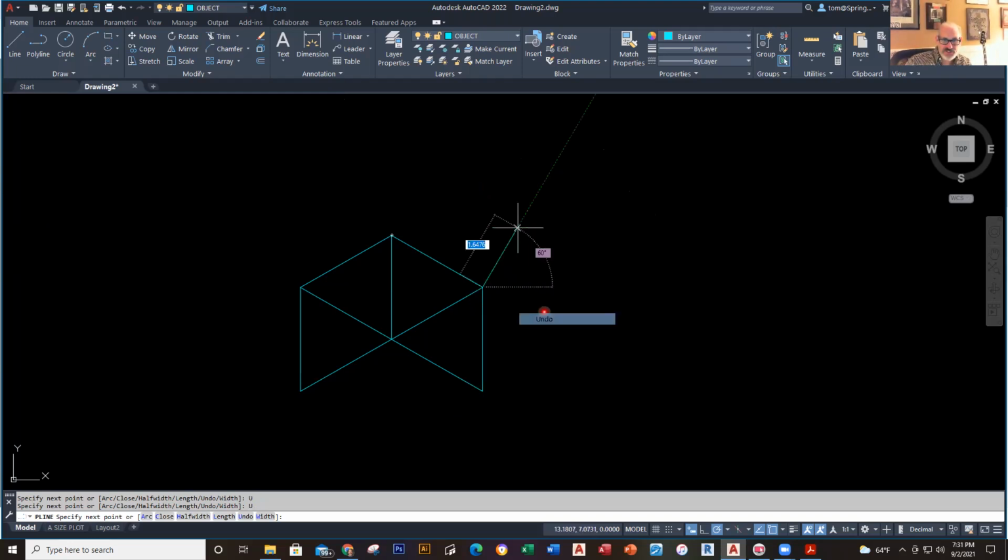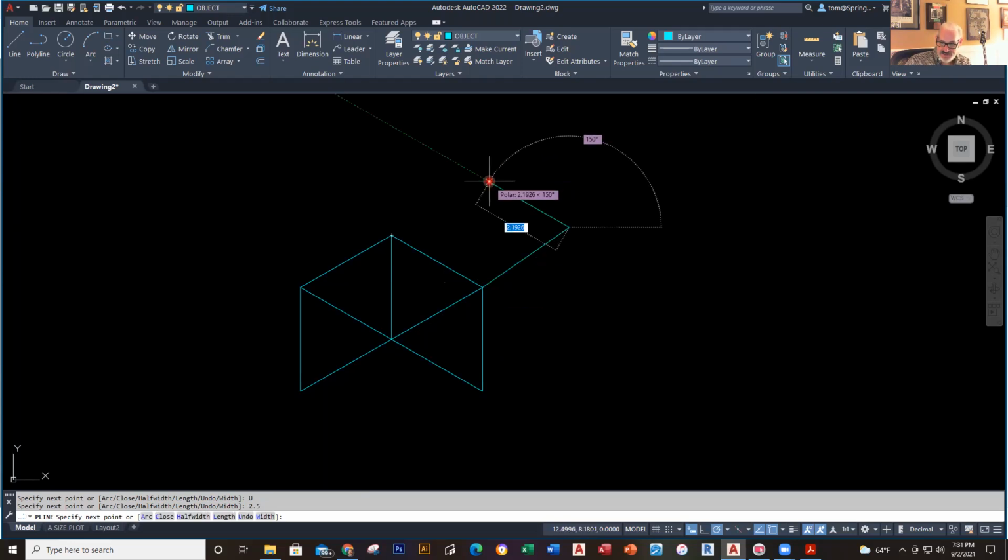It looks like I may have missed the snap. So I'll go ahead and pull this off of here, and it should lock it in. Okay, there it is. Try it again. It does happen sometimes. You go up like this. Let's try it again. Make sure it's locked in at 2.5, and you always want to make sure that it's the way it should be.